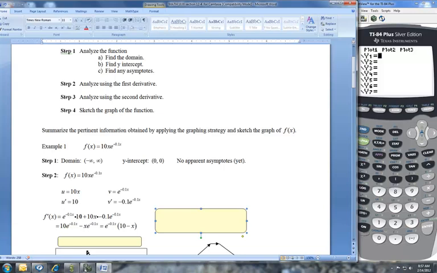Anytime I have an e, I'll always put the coefficient in front. So I'm going to have 10e to the negative 0.1x minus, and if you multiply 10 times negative 0.1, that would give me a negative 1x e to the negative 0.1x. Now anytime you have e as either u or v, there's always that repeat feature, and I strongly suggest that you factor out the e. So if I factor out the e, I have this.